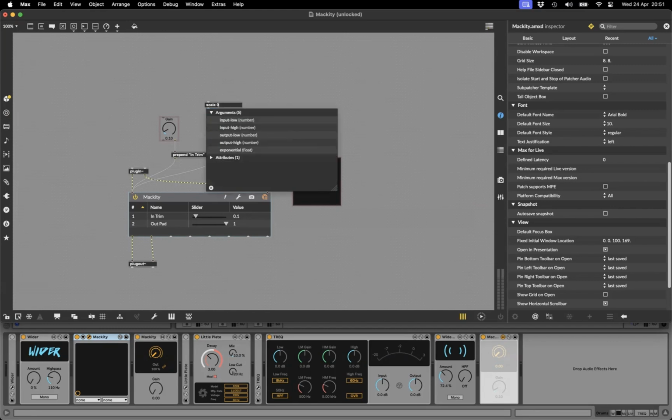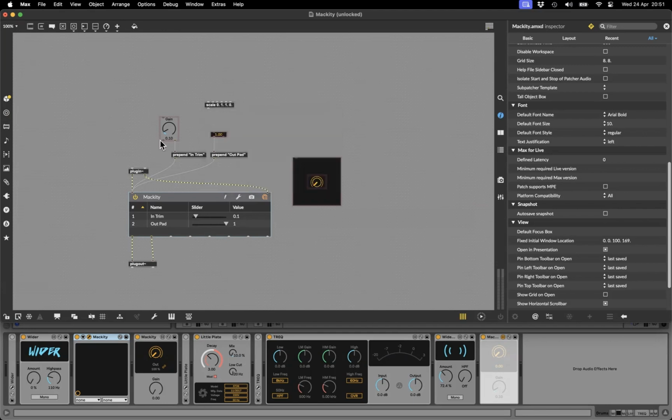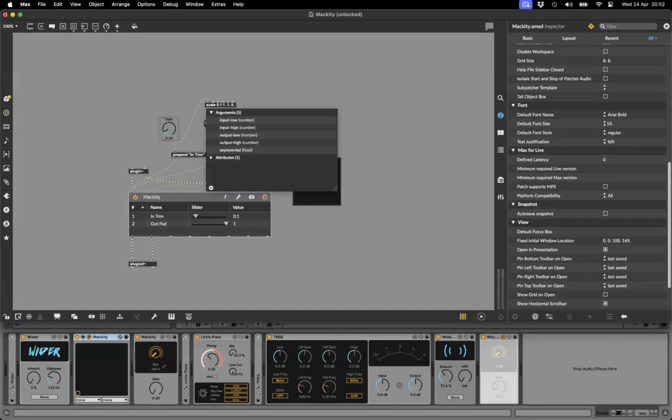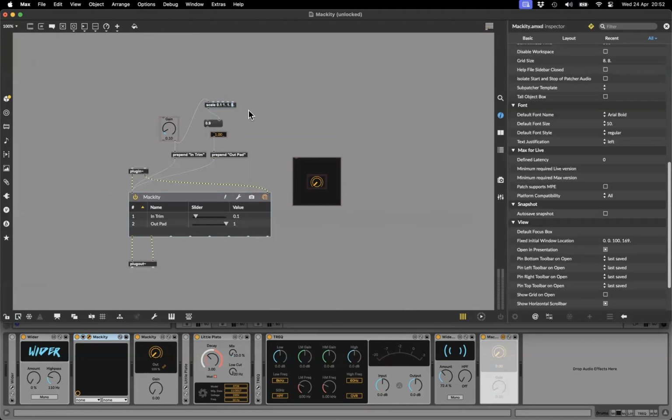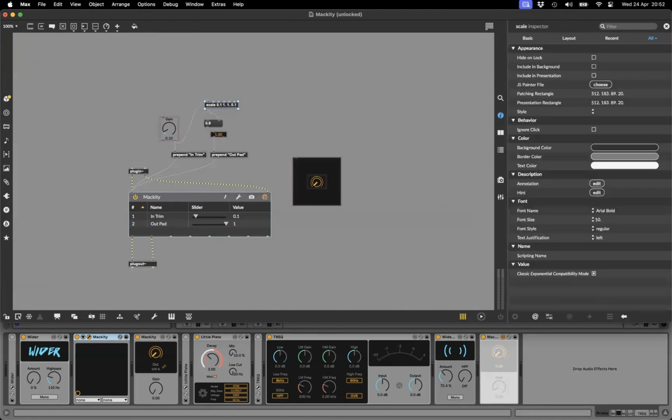And if I type scale, say 0 to 1, I can just flip that around and say 1 to 0. And so I can take this output, and now we should see that as I scale, it does that in the opposite direction. Because this gain control starts at 0.1, maybe we just scale it where we say 0.1 to 1, and that's going to go from 1 to maybe 0.1.